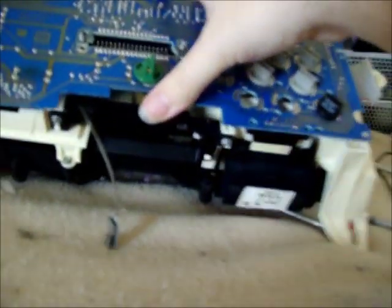Alright, battery's died once again. I got a fresh set in it now. But to get this board off, sitting on there like that, alright? And you got another connector right down here. Just take a screwdriver and kind of twist, and pry, pull, and just be careful. You'll get it out. Now, they say the problem is not this capacitor, but this small one here on the power board.